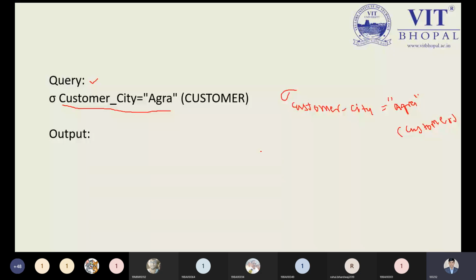No problem. We will come to that part in a different exercise, but here we need to understand some basic things. So let me give some critical parts, and tomorrow onward we have some rigorous exercises, so you will understand each and every concept through various factors. But let me explain the query I have asked here. You can write it like this: customer city is equal to Agra.